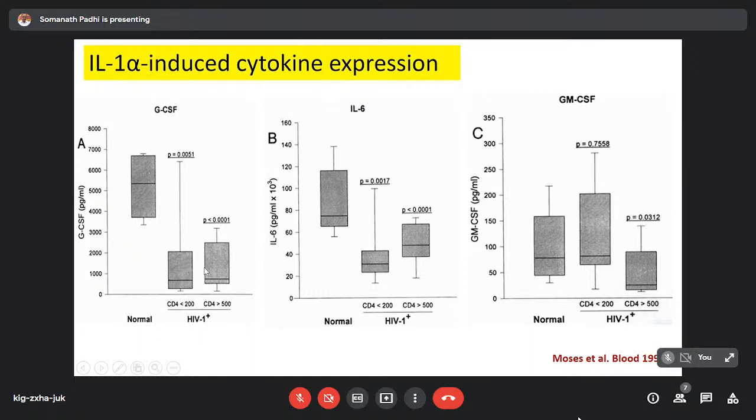And even in response to the CD4 T cell count, there was also a significant decrease in the production of GCSF, which was very statistically significant. And in all the lineages, comes the interleukin 6, then comes the GM-CSF. Their production in response to interleukin 1 induction was significantly reduced in comparison to the normal endothelial cells which are not infected with HIV. And CD4 T cell count has a significant association with the release of these cytokines, which are growth factors in these cell culture studies. That means at that time the first, initial, preliminary definitive evidence was there that CD4 T cell count is a significant marker of endothelial cell function also.